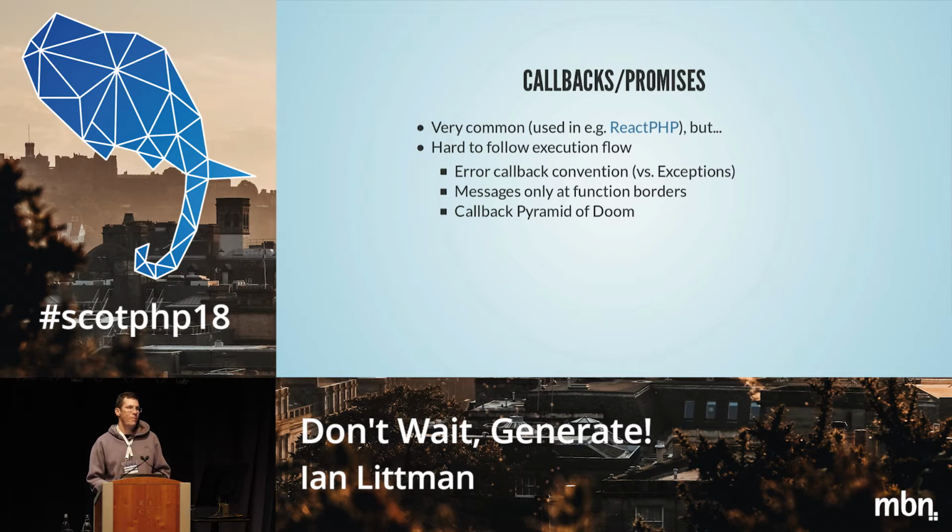Now, callbacks and promises are the general way, or have been for a while, the way of interacting with event loops. The issue with callbacks and promises is while they at least somewhat work, they are kind of hard to wrap your mind around because your program flow is no longer linear. You can no longer read a function from the top to the bottom and say, this is executing in exactly this order. What you're going to end up with is a pyramid of callback after callback after callback, or promise after promise after promise, and you have to watch as your application goes off of your margins on your screen rather than going up and down.